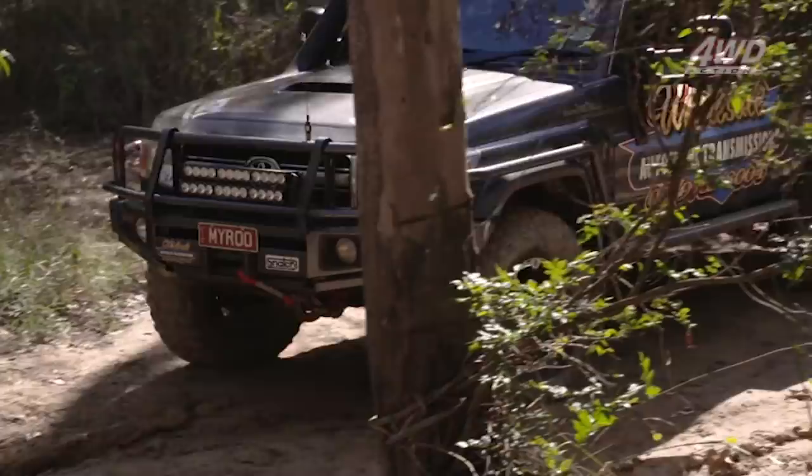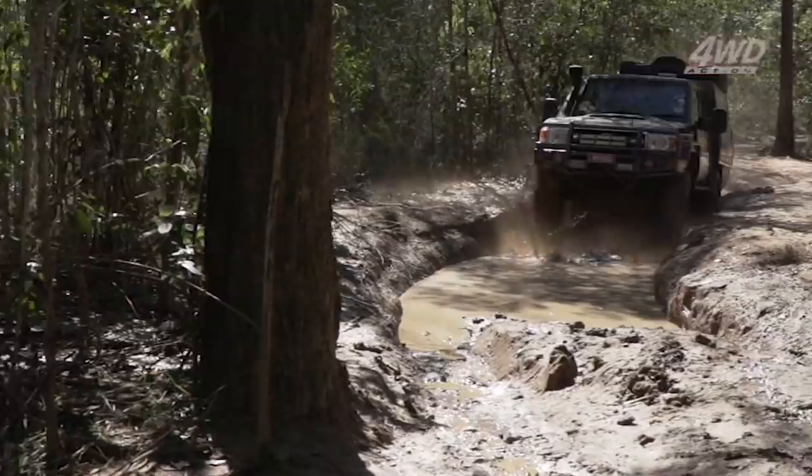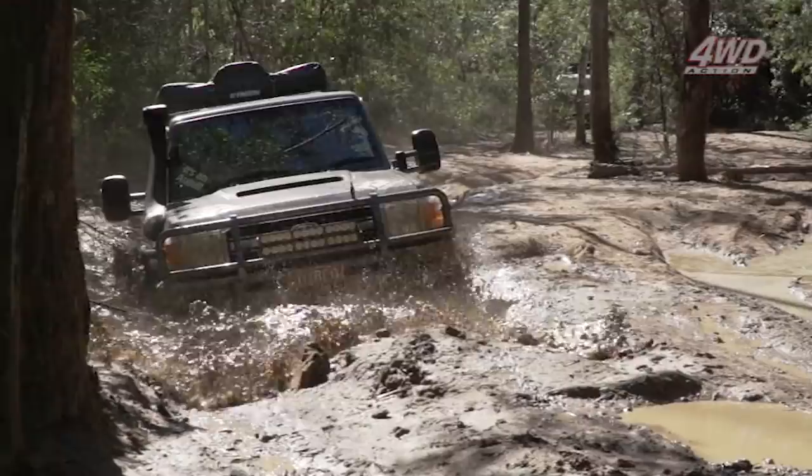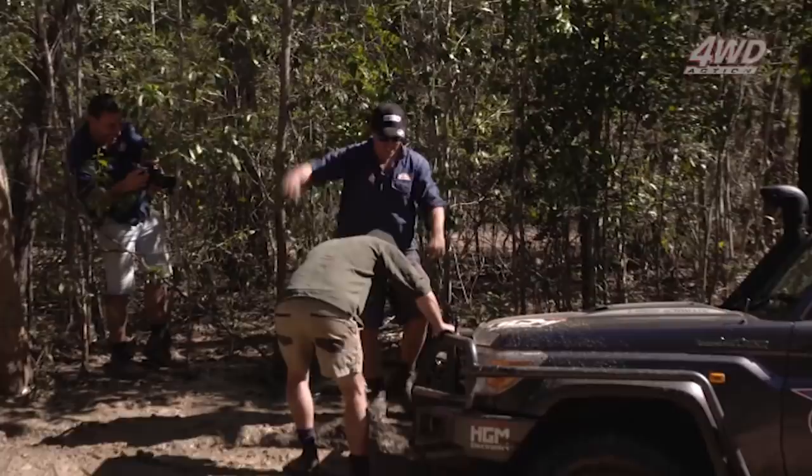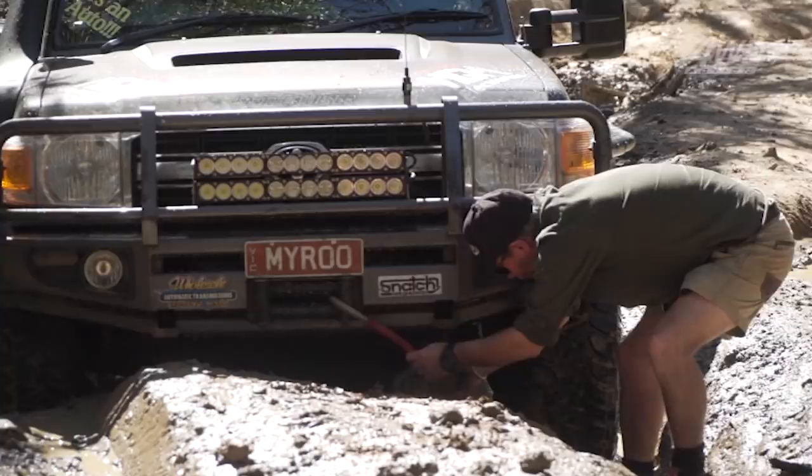Rocket's seen what to do. He's up, and he's not going to hold back either, I don't reckon. However, by getting thrown around in there, he's washed off a fair amount of momentum. Rocket, so close, mate. Oh, I swear one of your tyres went airborne as he came halfway through. Bounce. So good. Oh, hello. Come on, into the stinkies. Ah, Rocket! It's just full of mud down here. I love getting him like that. Oh, smells hot out.